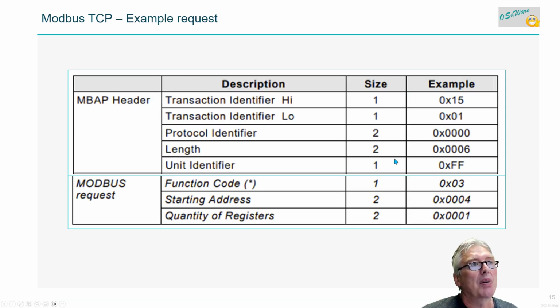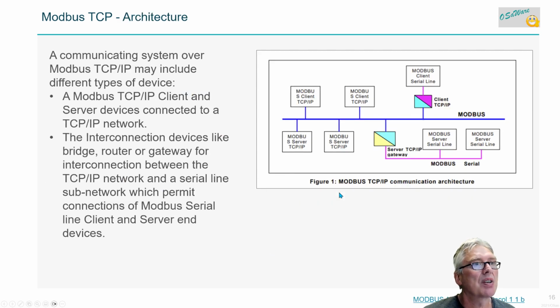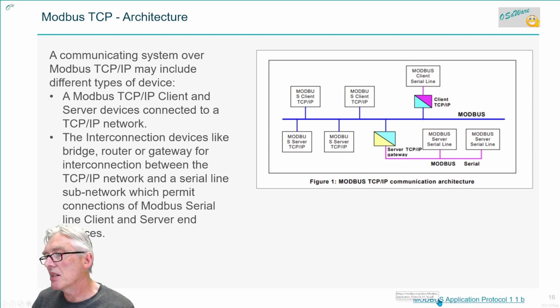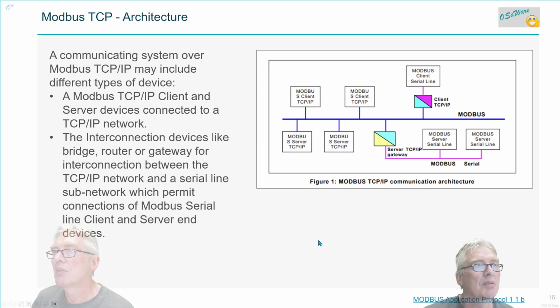Yeah, here's an example too. High and low 16 bits here, length of it, and unit identifier too. And here is the Modbus. This is just the standard Modbus stuff that is on the Modbus RTU itself. Yeah, architecture, what you can have too. You can get gateways too here from TCP and so on and down to serial Modbus. So there are some options that you have for topology too here. Again, most of this is collected out of this application protocol that you can download.